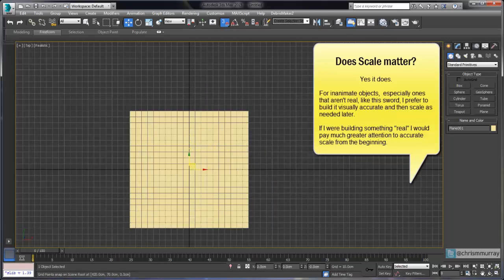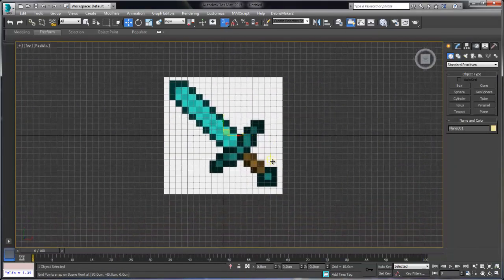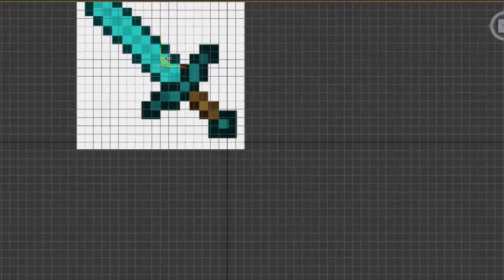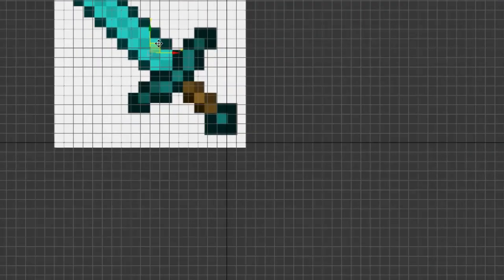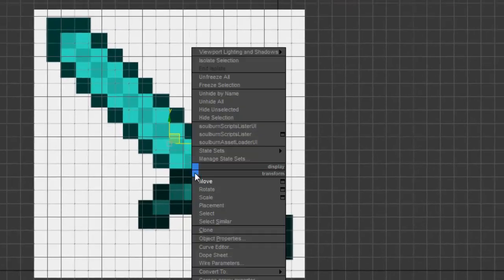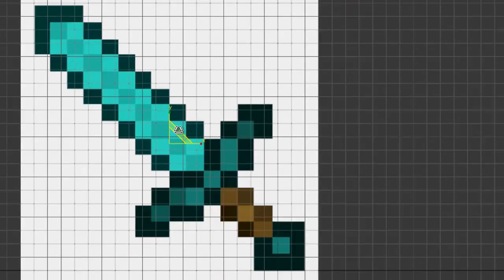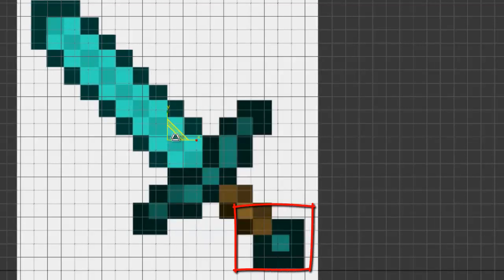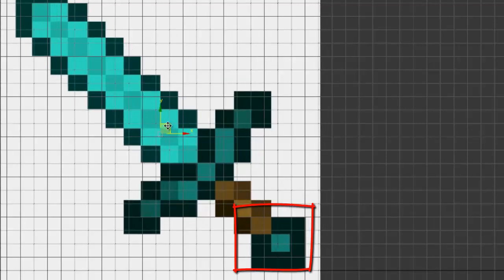So I've dragged a reference art from Windows Explorer right onto the geometry. That's one of the nice things you can do. You just drag it right on. And you can see that I'm going to position this. I'm lining up the graphic on the plane object. To the best of my ability, I'm going to line up the various graphic elements with grid points. Now, this won't be perfect because obviously the graphic was made in some other program. And so really, this is just kind of a get close type of process at this point.